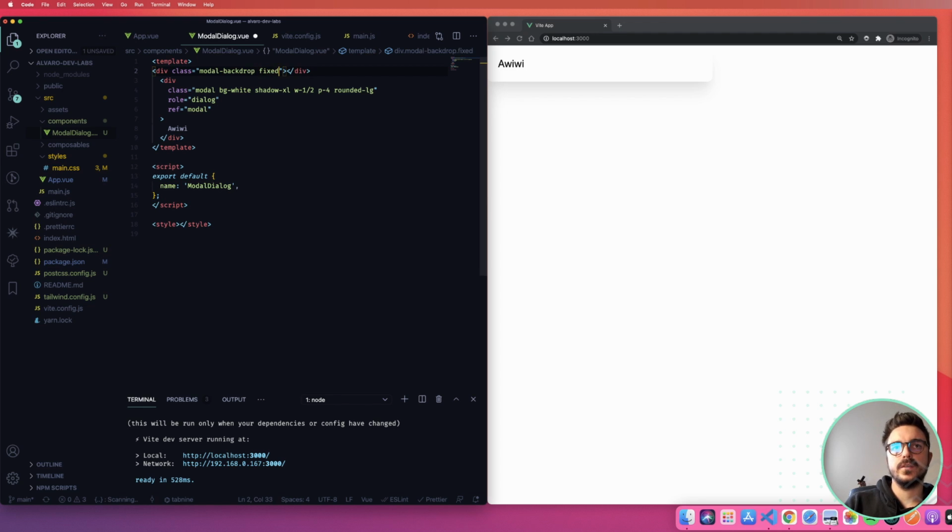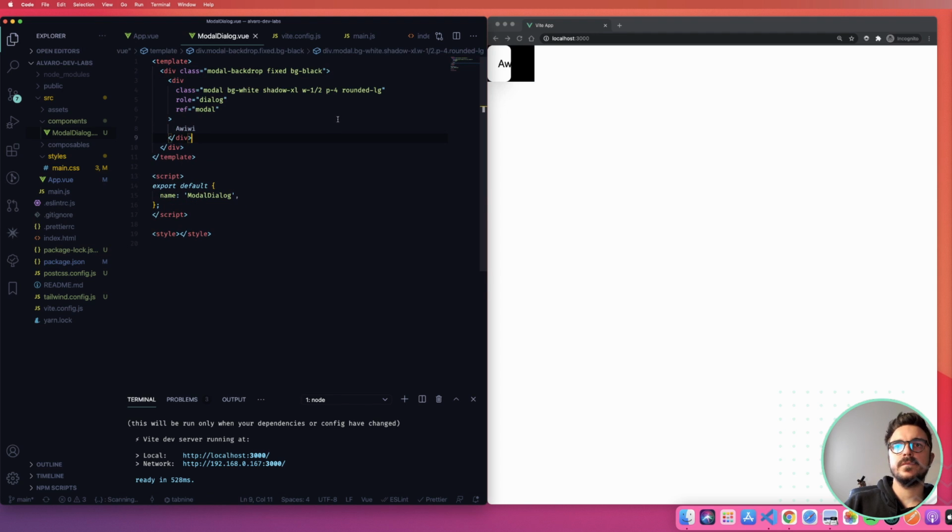So we use this utility fixed. It will fix it to the whole screen. Background black. So let's save. Yeah, we want to move this inside of it. So the dialog box inside.